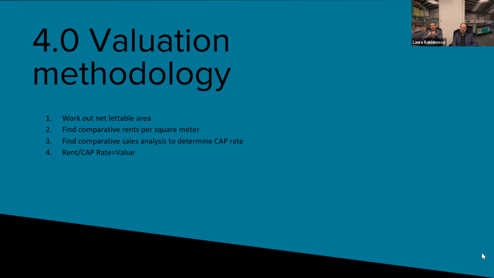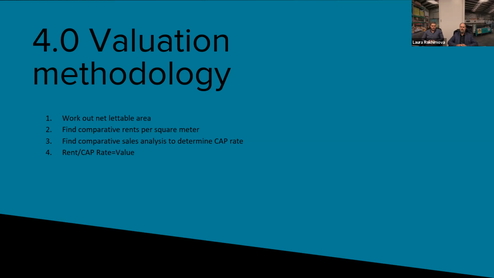And that cap rate they apply will be based on the building in question, how it compares to other properties selling, how risky is it? Items like what we've just talked about: how good is the tenant, how secure is the tenant, how long is the lease, are there favorable lease terms, like the tenant can't give 6 months notice to break or anything like that, are there personal guarantees, is it a well-established company? The list goes on to determine that cap rate. So then the valuer will give the cap rate based on this property compared to other properties, to determine the cap rate to apply to the particular property they're valuing.